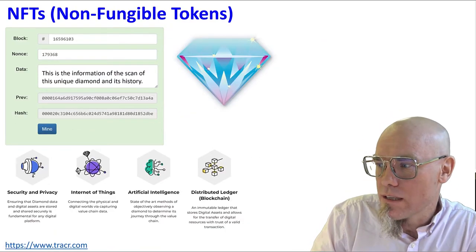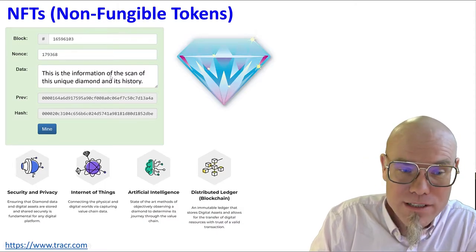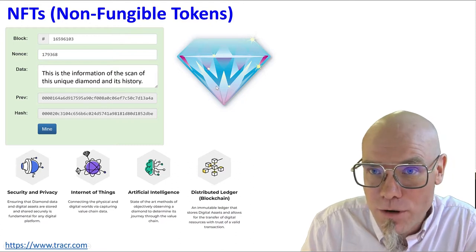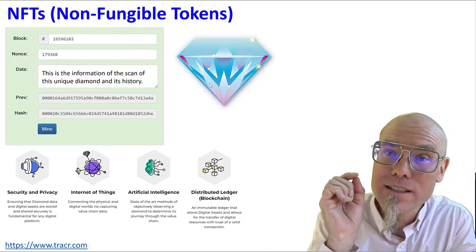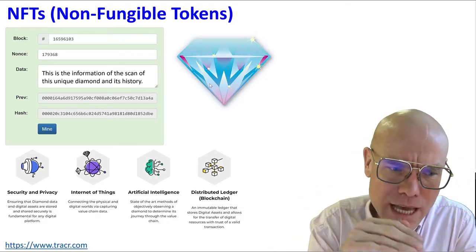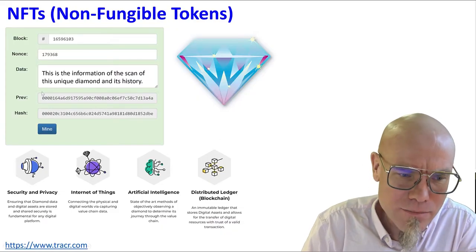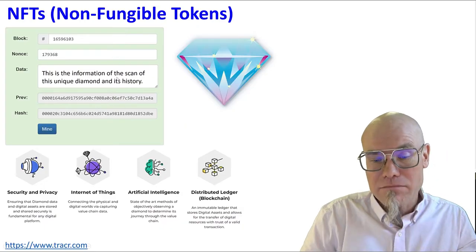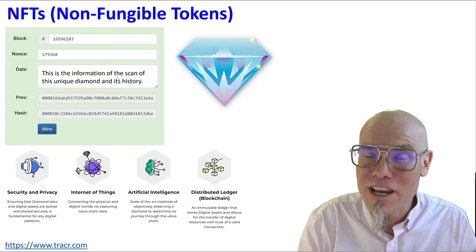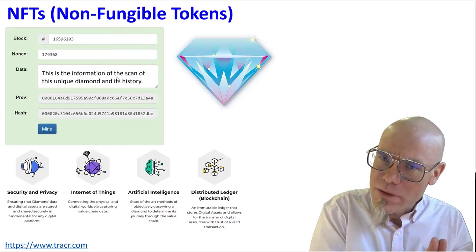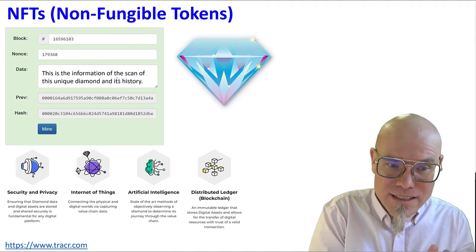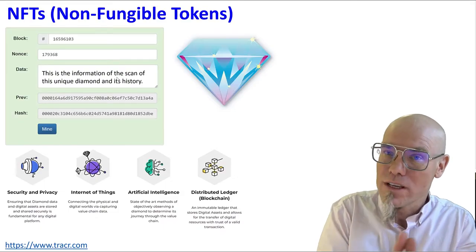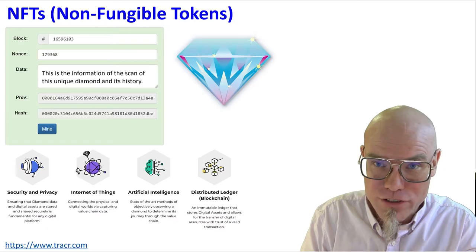Now, what I put into there is up to me. I can put whatever data I put in there. For example, I can put information of a scan of a unique diamond and its history on here. That's what some people have been doing. Now, can I put the diamond on the blockchain? No, you don't put the diamond on the blockchain. But you can scan the diamond. And once it's information, once it's a digital product, you can put that and I put that in here. And then I mint it, I mine it. But actually, what I store on the blockchain is this unique reference to it, all this gibberish down here that usually starts with a bunch of zeros. That's what I put on the blockchain. And there are very many business models you can create here that you basically register something, some information, and then you can trade it and you can sell it.